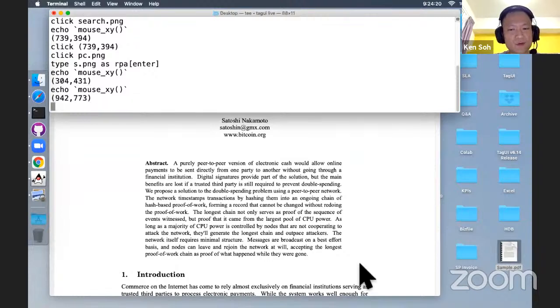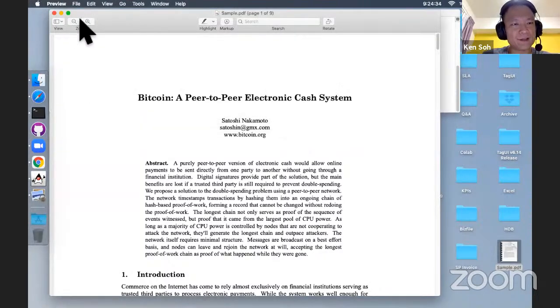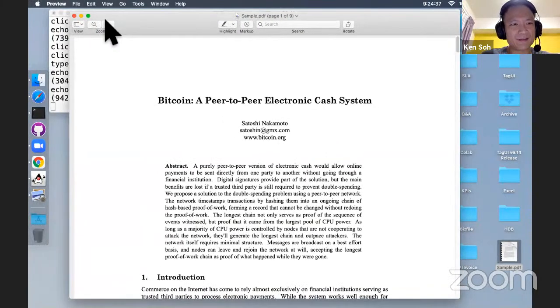This is just a demo. Normally, I don't recommend using a range because if your PDF window moves position it cannot work anymore. So normally I recommend you pick an anchor and calculate the range based on the anchor. And the anchor can be something like this button here or the toolbar here. Everything is relative to this, correct?